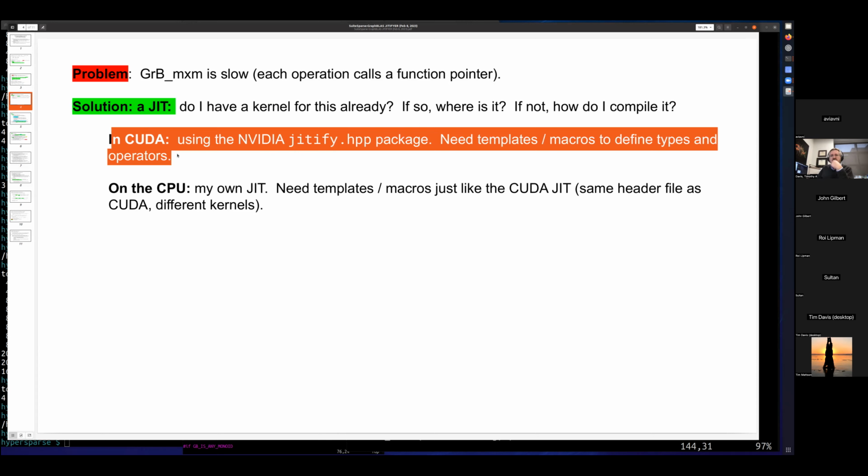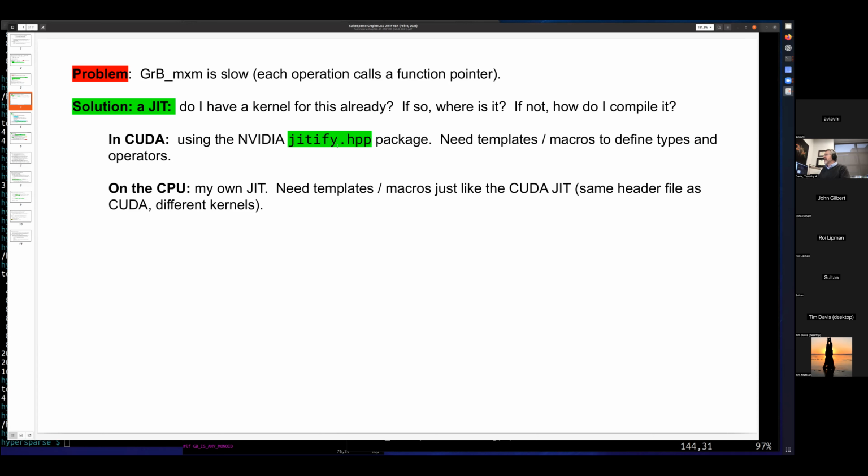And what we're doing for CUDA is we're using what's called the JITify HPP. JITify, it's a header file. It's a package called JITify. And I need to then create these macros and templates to prepend onto our CUDA kernels and then go and call NVCC. And the JITify package does that for us. And it does the hashing and lookup as well in case you've already run it, you want it to be fast, so just call it again. It handles that for you.